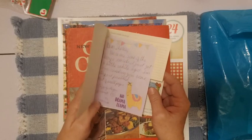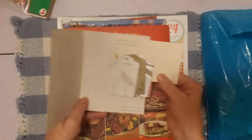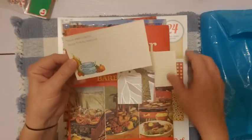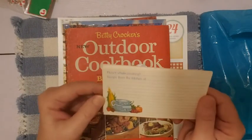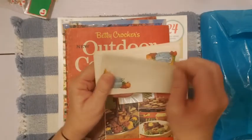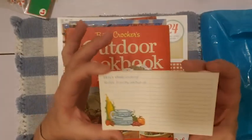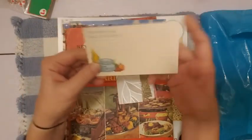She knows I like recipe cards and I hardly ever find them, so she sent me some of her recently thrifted vintage recipe cards. They're really cute. It says 'Here's What's Cooking — Recipe from the Kitchen of' with a little image. They have lines and are blank on the back, so they can be used for a recipe journal or a regular journal as a journaling card. I love recipe cards — those are going into my recipe and cookbook stash.